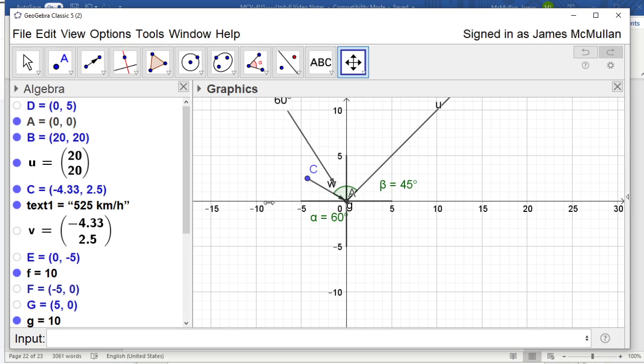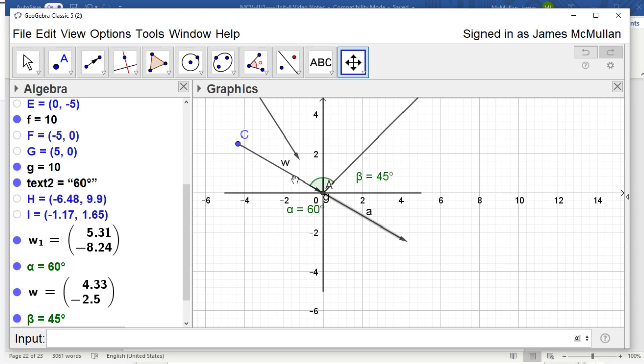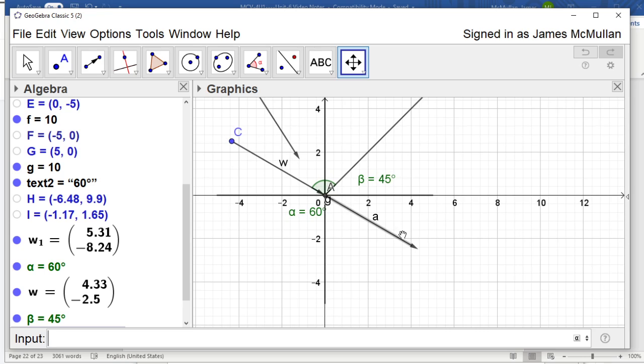So maybe what I'm going to do instead is draw the wind vector going down in this direction. Let's just draw vector W, vector A and A plus W. Okay, so there's the wind vector. I just shifted it down here. Remember, it's up to you where you want the vectors to start and finish. What's not up to you is how long they are and what way they point. But I didn't change that. It's the same direction it used to be pointing, and it's the same length.